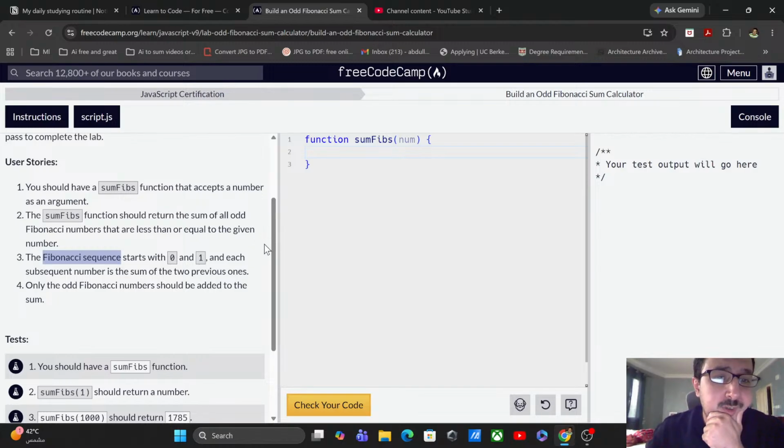What's next? 1 and 1, that's a 2. Actually, it said all odd Fibonacci numbers, so I'm not sure if Fibonacci numbers contain an even. So let's check.